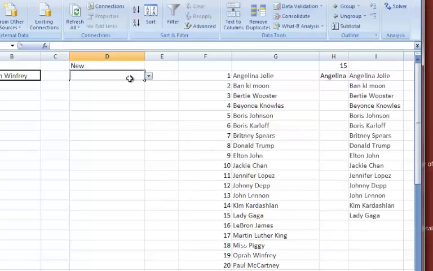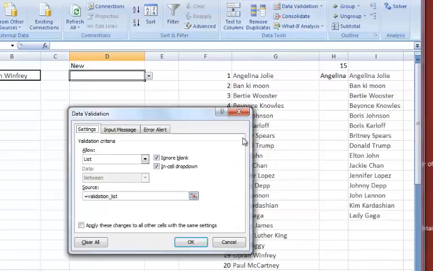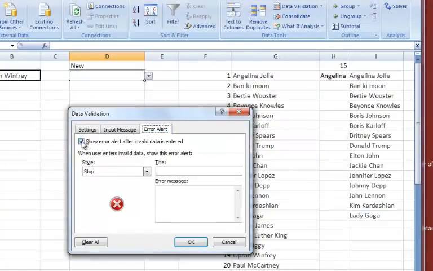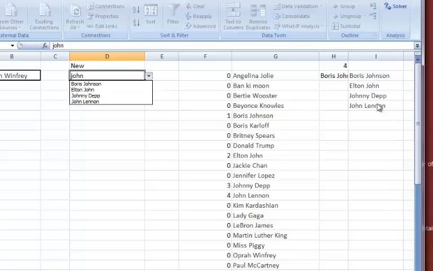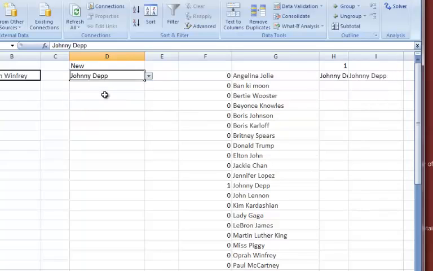So what do I need to do? I go back in here, Data Validation, and the Error Alert, I need to turn this message off. So now this means that I can change this value, use the drop down list which changes these cells here, which changes the drop down itself and gives me just my filtered list. So that's how to create a searchable drop down list.